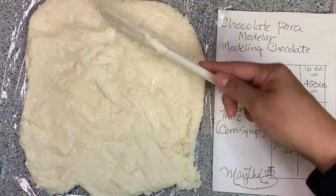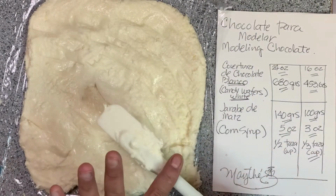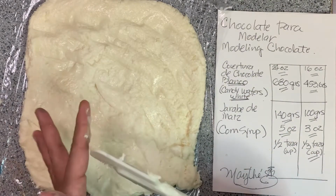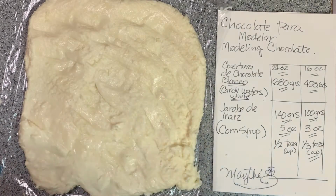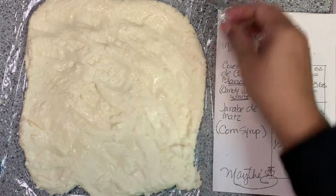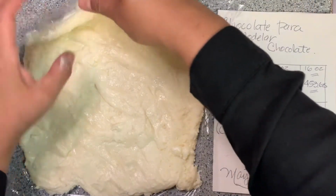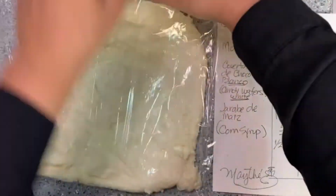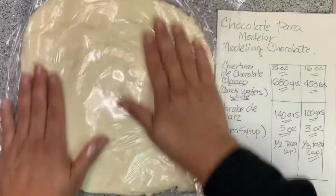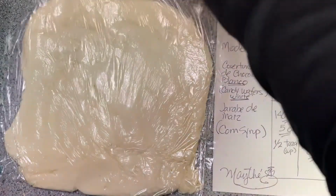You can use colored wafers, but the more colored the wafer, the more corn syrup you need to add, like 10 or 20 grams at a time. I mean, you can make the black and you can make the red, but you need to start putting more corn syrup. But you can definitely dye this with gel colors.